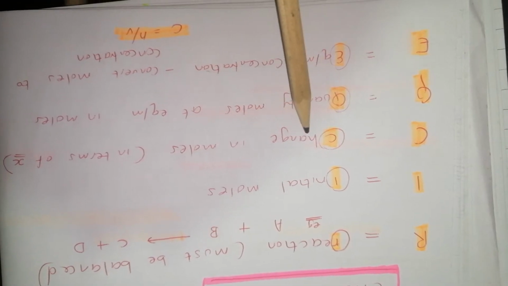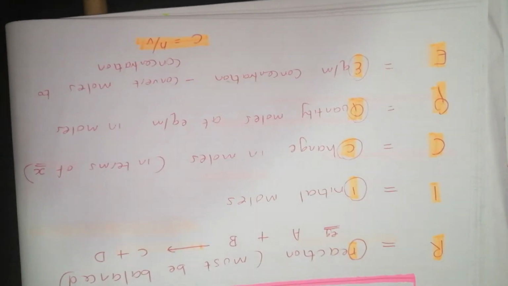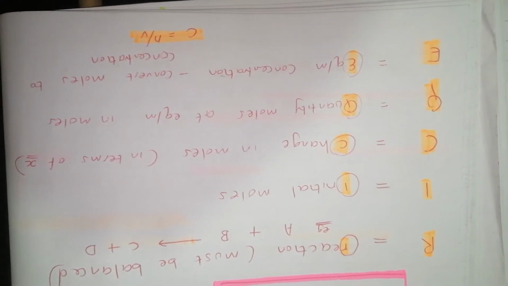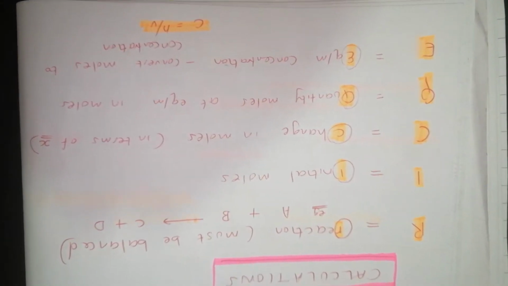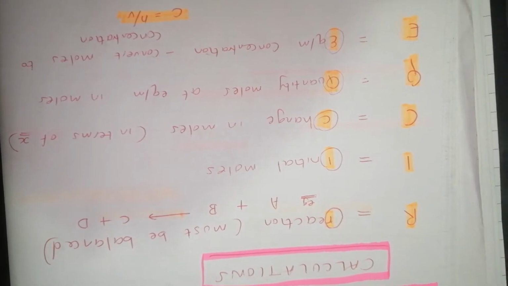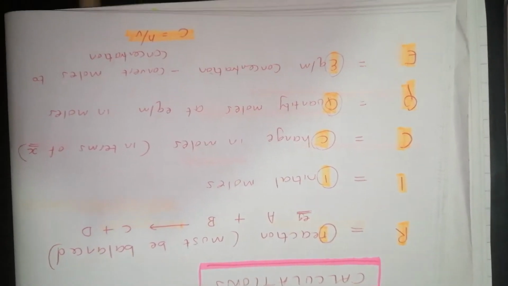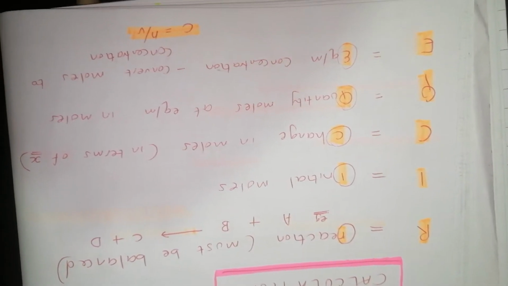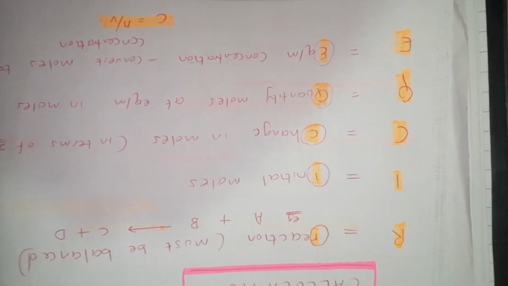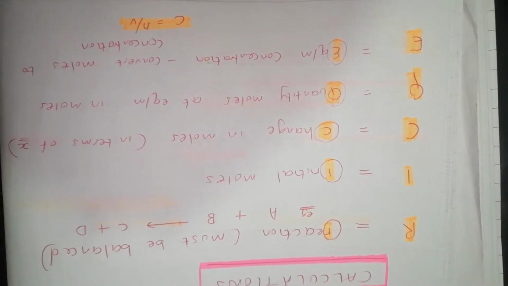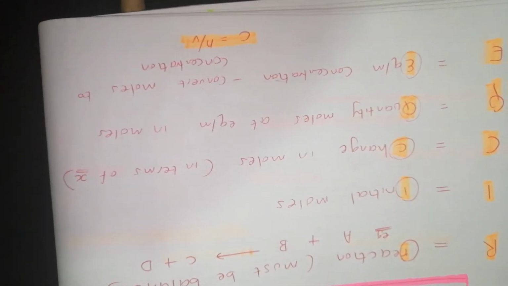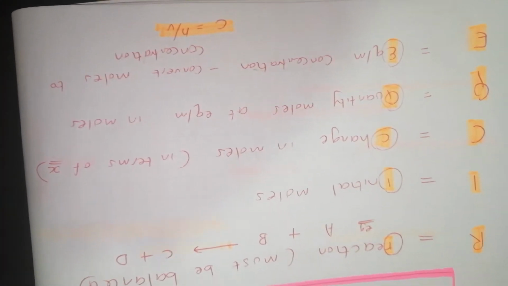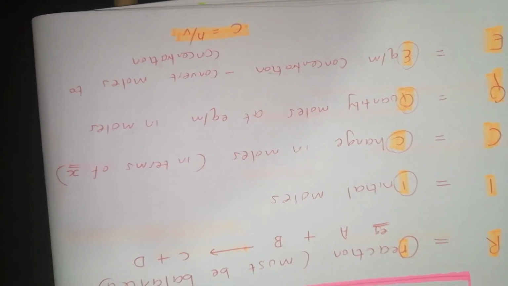Then the C here stands for the change in moles. Obviously, in the reaction, you have reactants, and the reactants turn into products. And as that reaction is happening, you're going to have chemical equilibrium being reached after a while. So that change is the change that is happening from the beginning of the reaction until you reach equilibrium. And this change is always in terms of x. We'll see later on, it's almost like doing a maths equation. It's in terms of x.